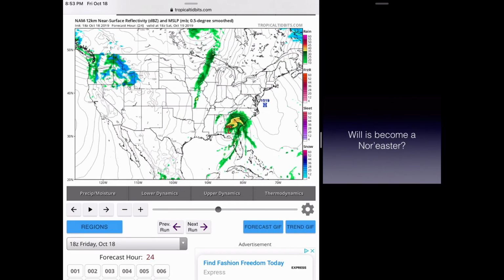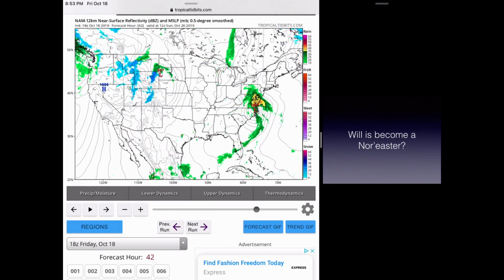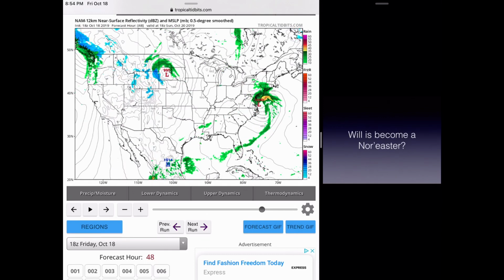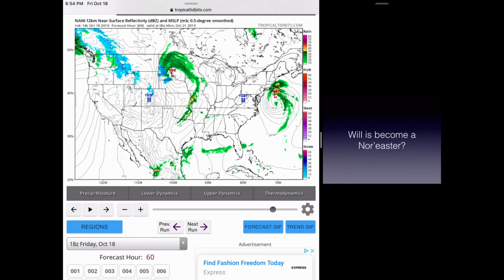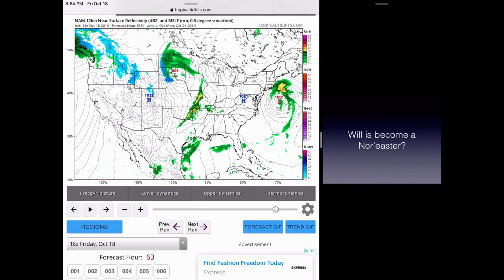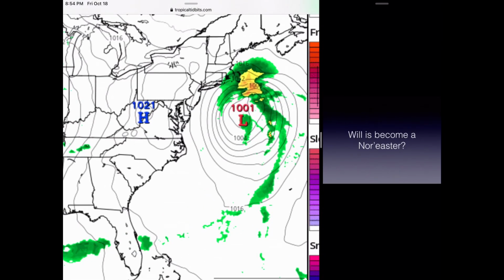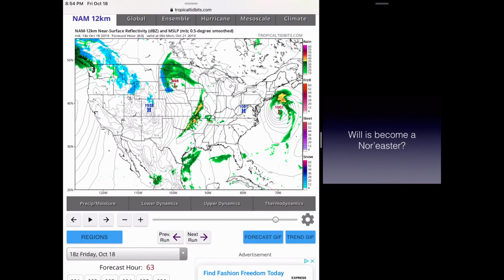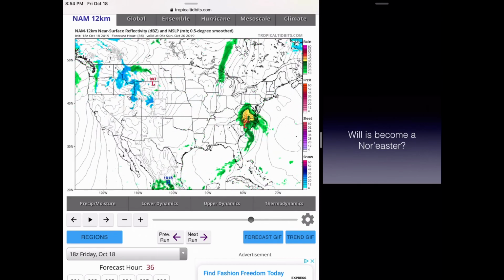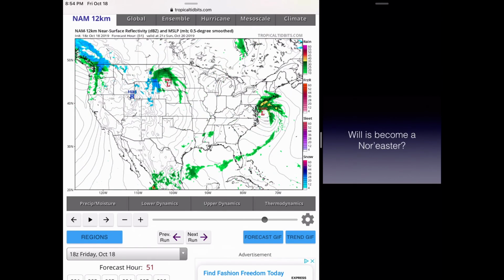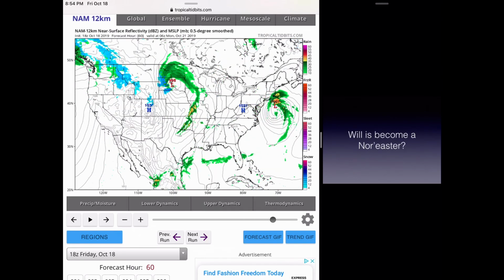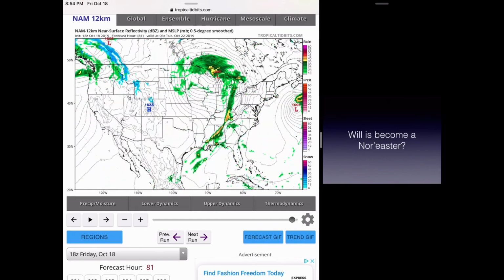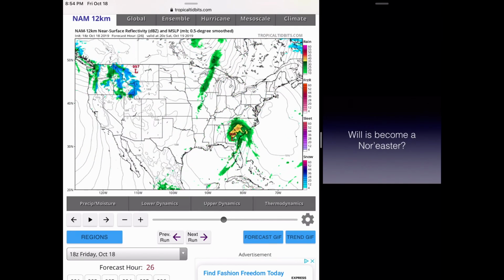But as it goes overland and it weakens, it moves into the northeast, and you kind of get that 9. So there's your 9. It would be a weak nor'easter if it does, and it would be a very coastal nor'easter. But there's still significant impacts with this storm.